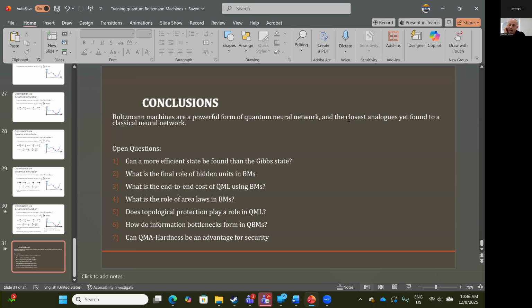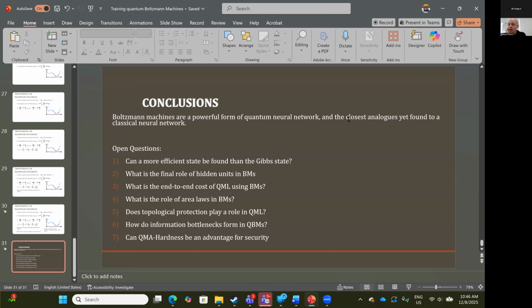Does that end up playing a problem with expressivity? On one hand, the presence of area laws in Boltzmann machines may lead to an absence of barren plateau-like results, but may dramatically hit expressivity. And the role that area laws play in this setting could be really quite interesting, because there may be a deeper relationship between these ideas of barren plateaus and the entanglement structure in eigenstates than what's been explored so far.